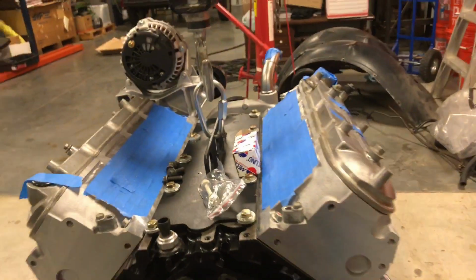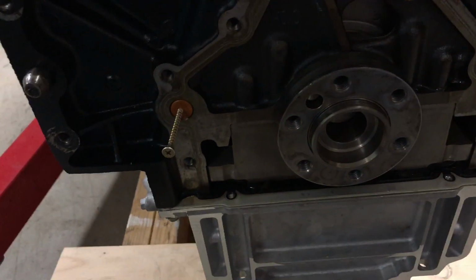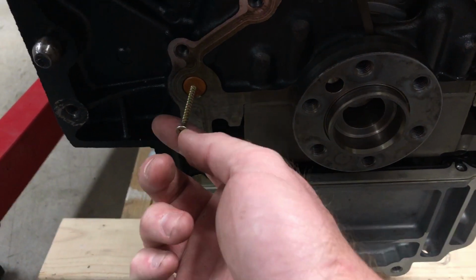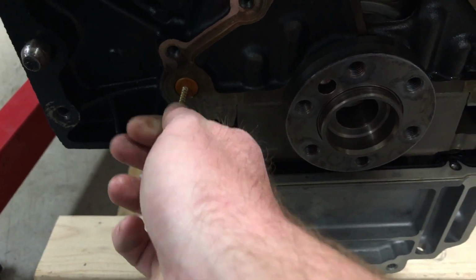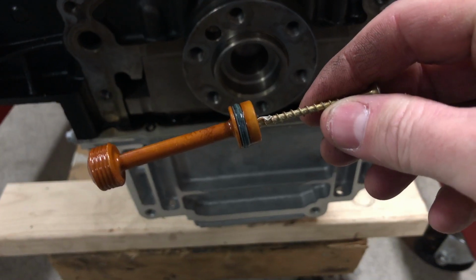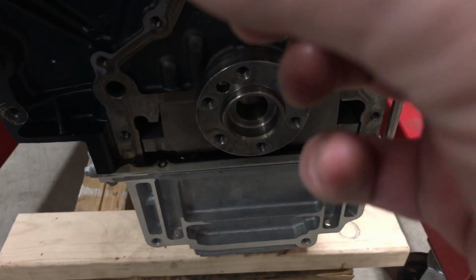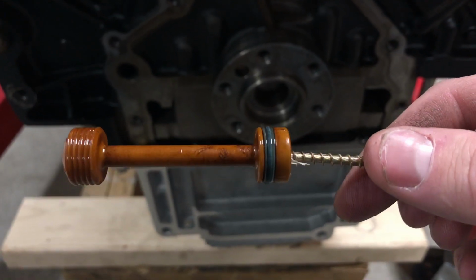Anyway, the only way I could think of to get this out, and I didn't really do any digging, was to put a screw in it. So I just took a regular little drywall screw, ran it in there real quick, and then just pulled it out. I think there we go. That sucker is pretty hard plastic. That O-ring is flat. There's not much going on there.